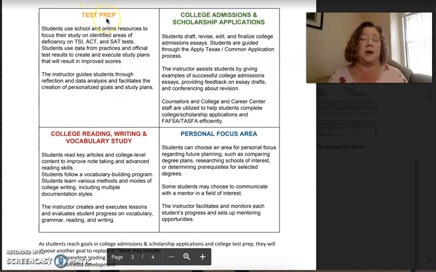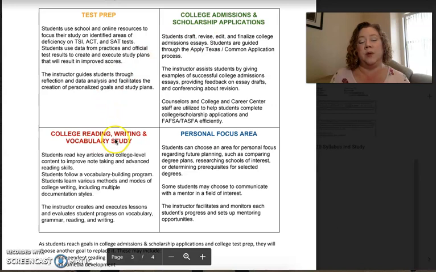Test prep, if you're getting ready to take the ACT or retake the ACT, if there's parts of the TSI that you still need to do, etc., then I will be here to help you make a study plan to reach your goals for those tests. I'll also be helping you through the college admissions and scholarship application process. Admissions happen in the fall, scholarships mainly happen in the spring, but I will be asking for you to submit to me evidence that you've done your applications, where you are in your process. We'll be conferencing about that. So I'll be holding you to that quite a bit throughout the year.